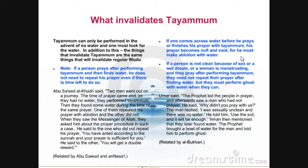Also, guys, the same rule about not having to repeat your prayer applies to women who did tayammum because their menses ended. Say, for example, you're stranded in a cabin in a hurricane or a blizzard and can't get out. You had no running water. It was too dangerous to go out and use the snow because of the blizzard. So you did tayammum because your period ended. Then guess what? After the blizzard ends and you take a bath, you do not have to repeat those prayers.